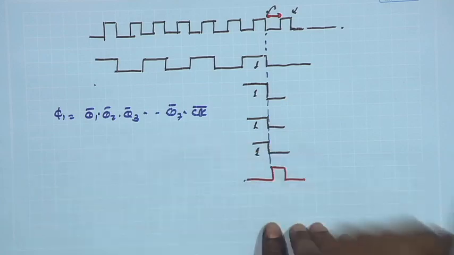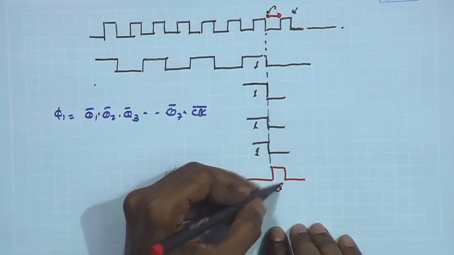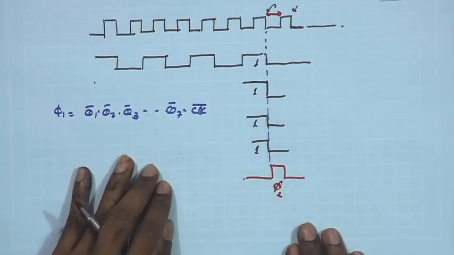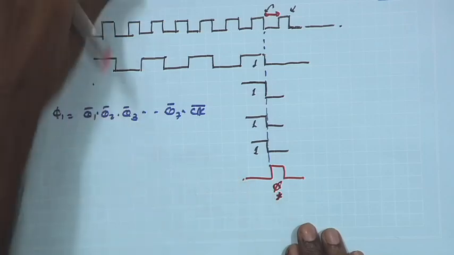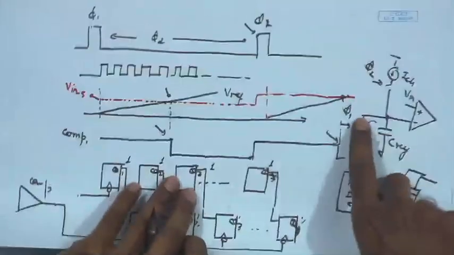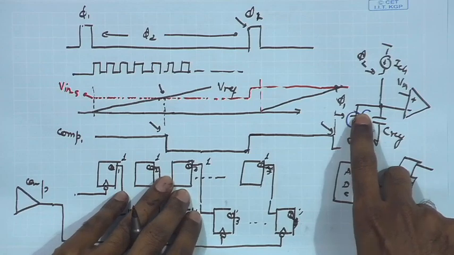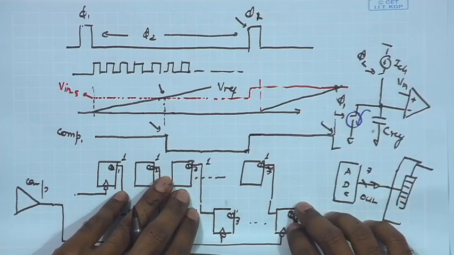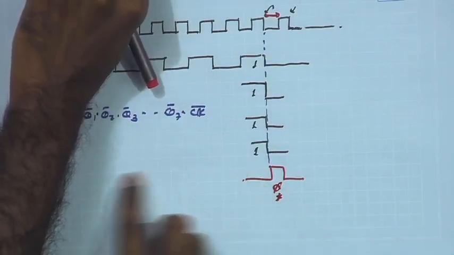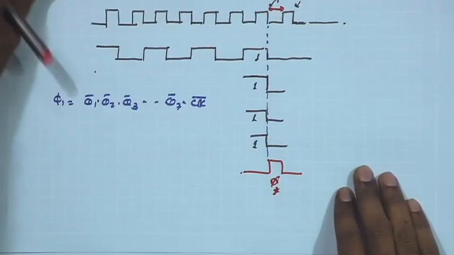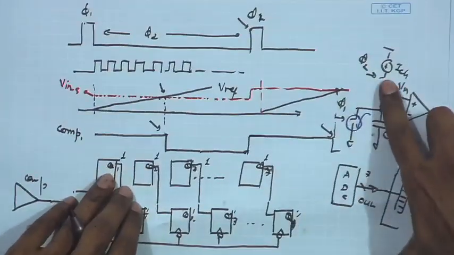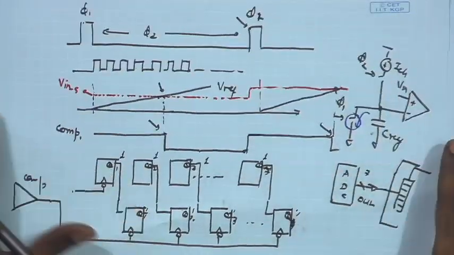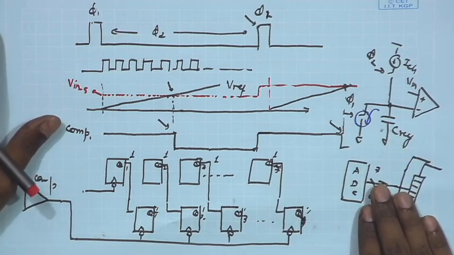So basically we can just simply send this phi 2 phase to the phi 1 phase to the three switches that we have: the discharge switch over here, the sampling switch, and the offset cancellation switch. And of course the phi 2 phase goes to the current charging switch over here, and the input sampling switch for the comparator that we discussed.